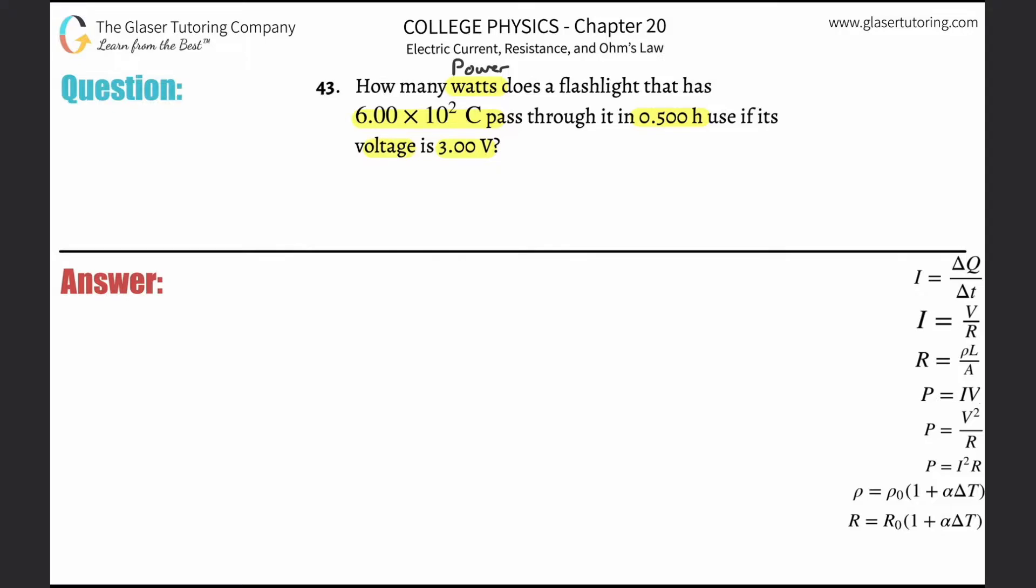So now if you took a look at 42, this problem is probably pretty simple. So we know we're probably going to be using P=IV. In other words, power is going to be equal to the current passing through a particular object multiplied then by the voltage or the potential difference between two particular points.